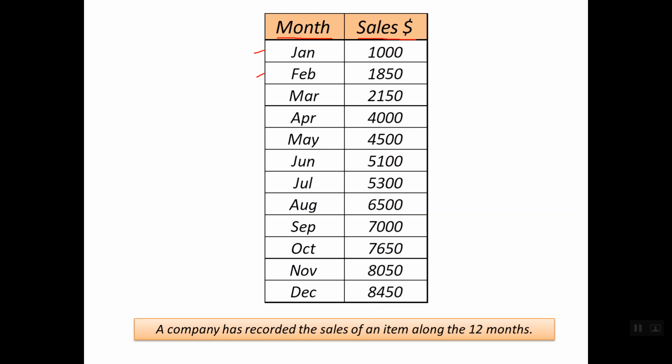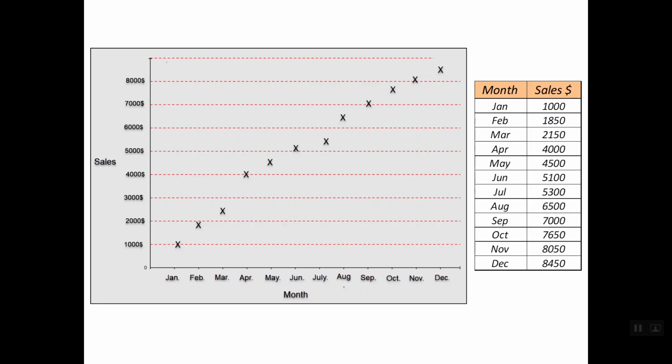Sometimes we can't have a complete understanding about some records in tables. Instead, it's better to use the scatter plot, same like what we have here. Here we have the scatter plot between the month and the sales for the specific months. So as you see here, we can conclude that we have somehow a high positive correlation between the two variables.